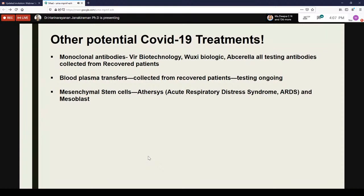And the next one is blood plasma transfer. That was really discussed a lot in the news. It works by collecting blood from patients, getting only the plasma, and then testing that plasma by injecting it into the patients. There are big trials going on with thousands of patients, but the one danger everybody is pointing out is that there could be toxicity from this because of the other components in the plasma. Like I said before, it's not just the antibodies which we need for attacking SARS-CoV-2, but actually many other components which might become bad for a patient because it's coming from one patient to another. So let's keep that in mind. It's not a cure yet. It is still being tested.